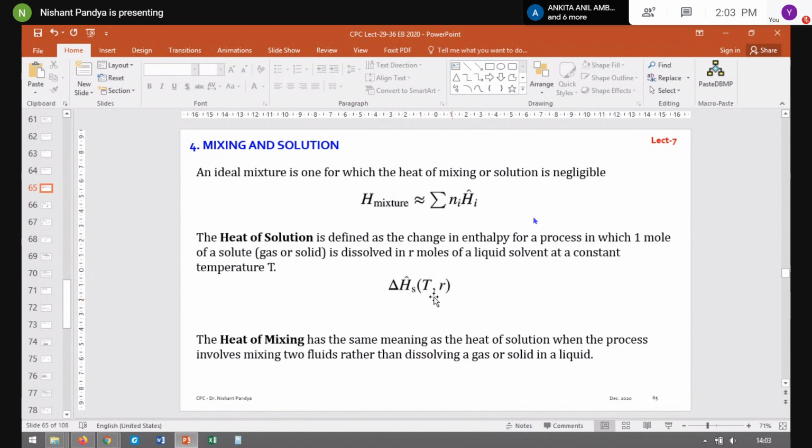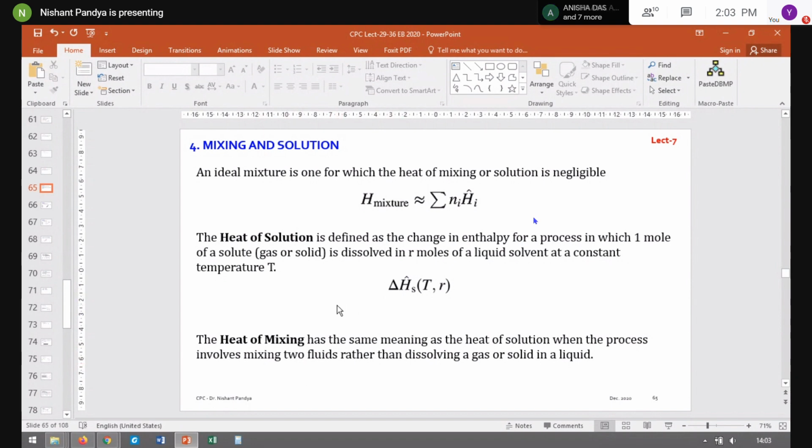And similarly, when you have one particular solution, which you made like this one with R moles of one solvent, and you have another solution, for example a concentrated solution while one is a dilute solution. Now, if you mix these two solutions, what will happen? You are mixing two solutions, making a third solution with a different concentration, in which again you can define the value of R, meaning per mole of solute, how many moles of solvent are there. That mixing, when you mix two solutions, is called heat of mixing. That also we can indirectly calculate based on this data.